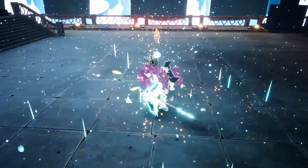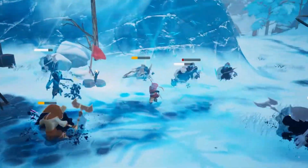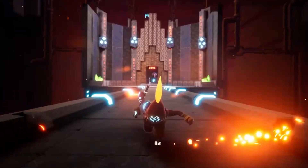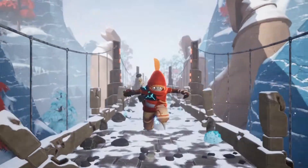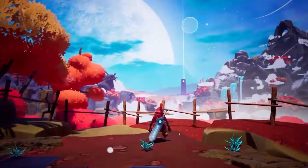Collect orbs to unlock new techniques, skills, and combos to take on the game's increasingly challenging enemies and bosses. The devs at C2 Game Studio are aiming to deliver an epic story filled with mysteries to be uncovered, and it's already clear they are creating a masterfully crafted world to be explored.